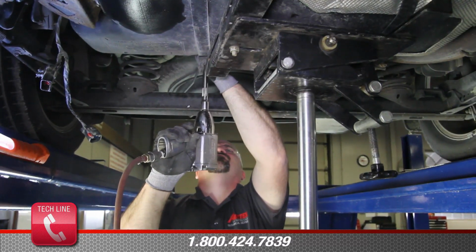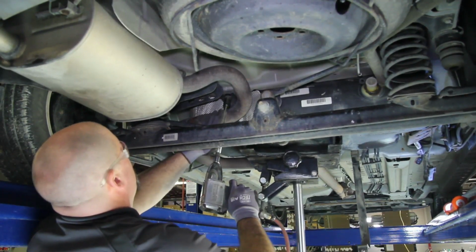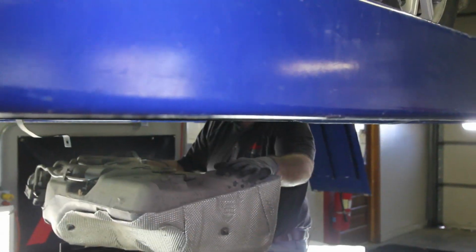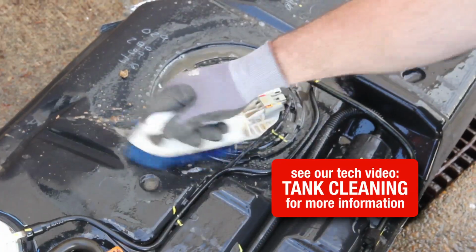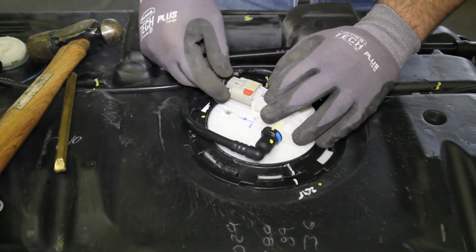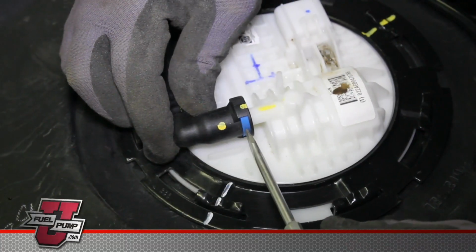With the fuel tank properly supported, remove the two tank straps and remove the tank from the vehicle. It's a good idea to clean the outside of the tank before removing the module assembly. This will keep any excessive debris from getting in the tank. After cleaning the outside of the tank, disconnect the electrical connection and the fuel line fitting.